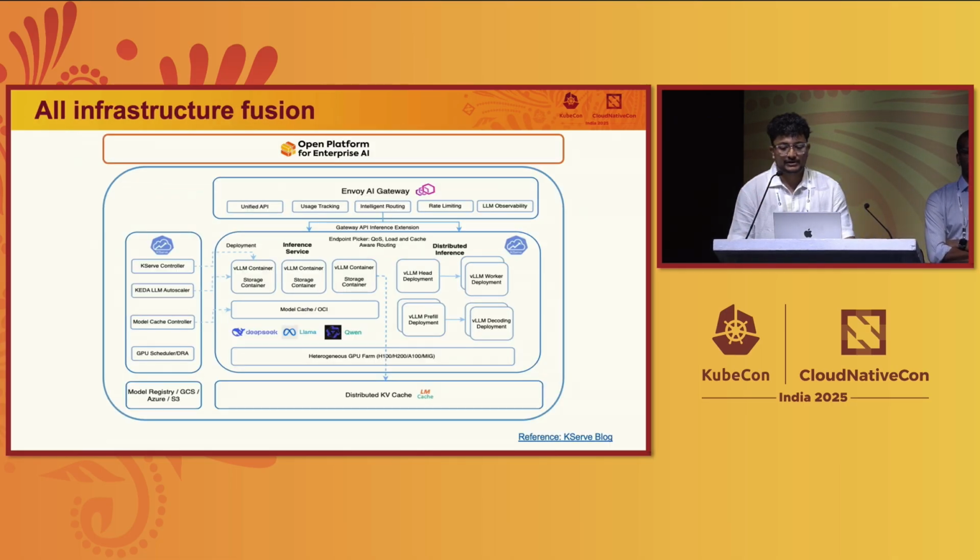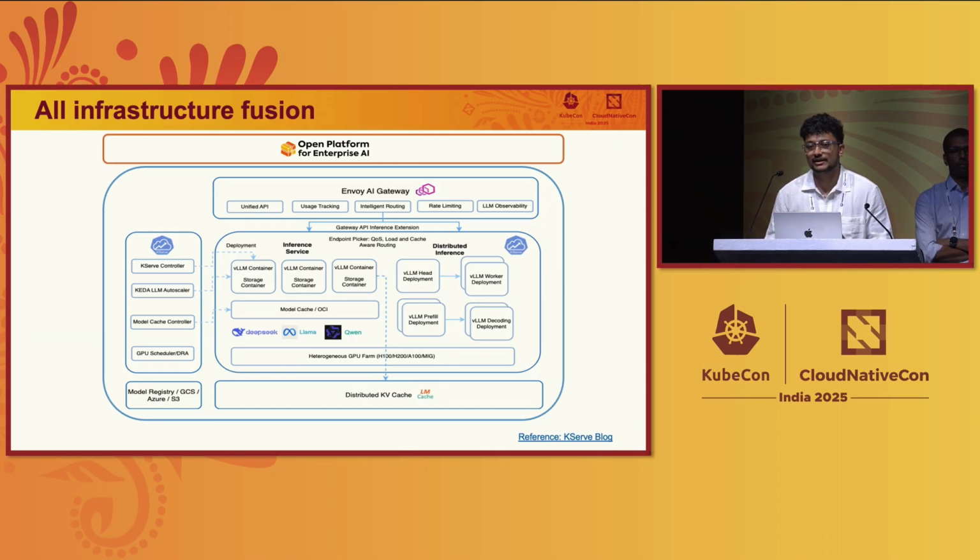So the final layer with all the things combined, the app layer, the infra layer, and each component of the infra. I'll start with the Envoy AI Gateway layer. So this provides you a unified API. Right now it supports OpenAI chat completions. What happens here is, I have some credits in the OpenAI provider, I have some credits in Anthropic, somewhere in Google. I want to use a single interface as an entry point, but use all those credits I have. So this layer helps me do that.